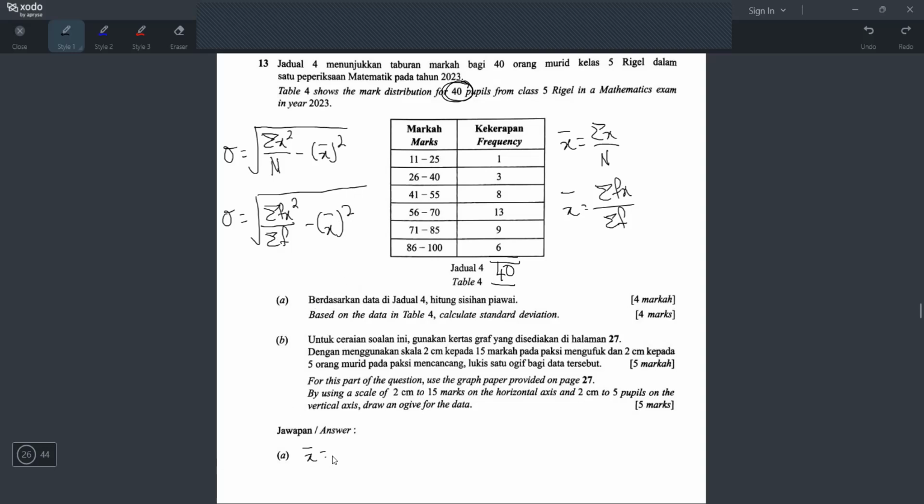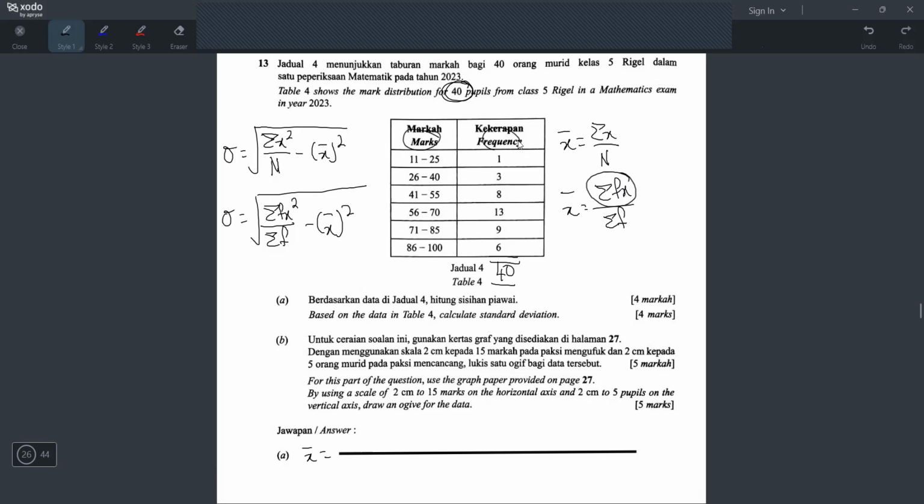But sir, they ask you to find standard deviation. Okay, I know. If they want to find standard deviation, you need to have the mean first, right? Because if you don't have the mean, how are you supposed to find the standard deviation? So you have to find the mean first. What is the formula for mean? The formula I use will be the sum of frequency times x divided by sum of frequency. So I have to take frequency multiplied with x.